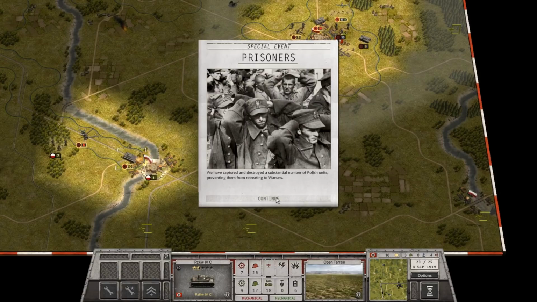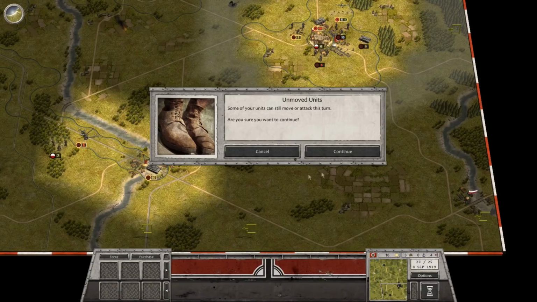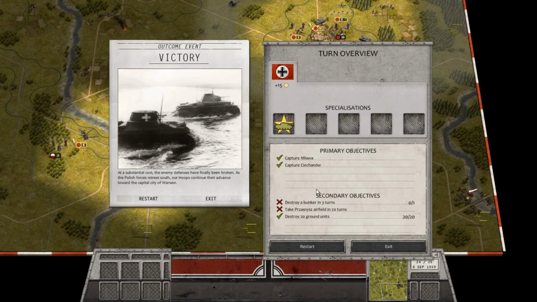There you go. Prisoners. We've captured and destroyed a substantial number of Polish units, preventing them from retreating to Warsaw. And we just took the objective. There you go. Victory! At substantial cost, the enemy defenses have finally been broken. As the Polish forces retreat south, our troops continue their advance toward the capital of Warsaw.